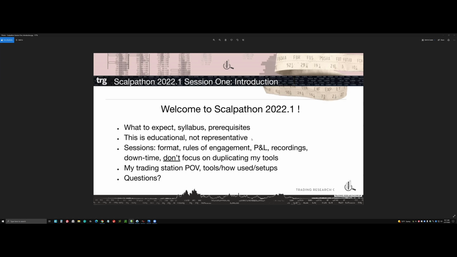Don't focus on duplicating what I'm doing while I'm doing it. That's a total disaster. Shut your computer down and watch what we're doing on my screen. This is really important. I've already posted my templates for all of my software in the pit, in the stream that we're all in for Scalpathon. But I cannot emphasize strongly enough that you should not spend all day today or tomorrow trying to set your machine up to match mine. Don't even go there at all. Don't do any of that until after the week is over. Use this week to see what we're doing so you understand how I use those tools, and then you can implement them into what you do yourself.